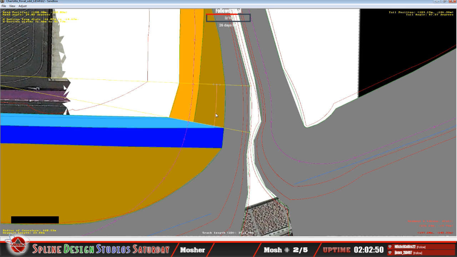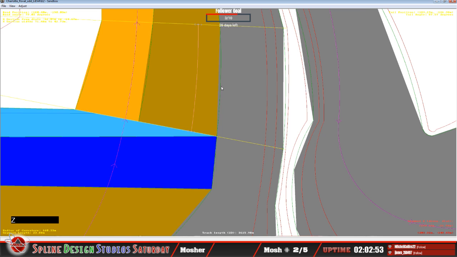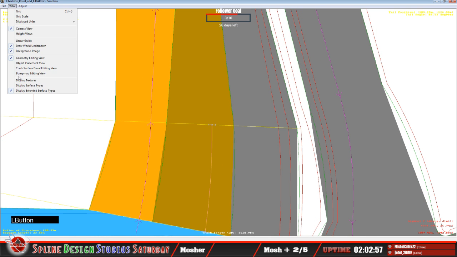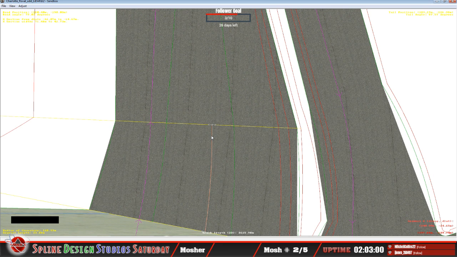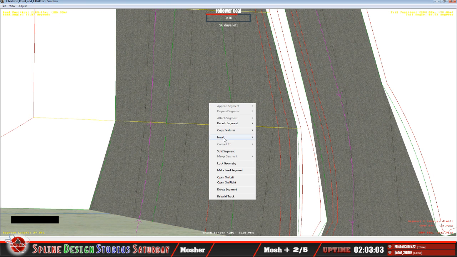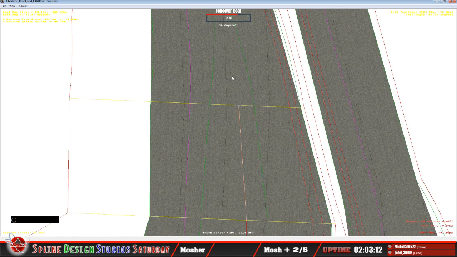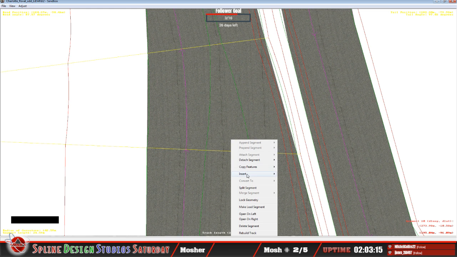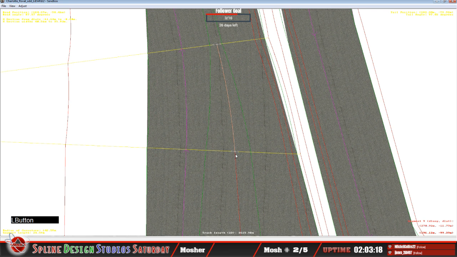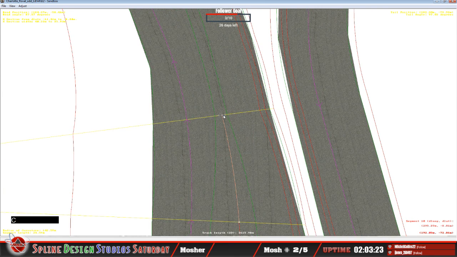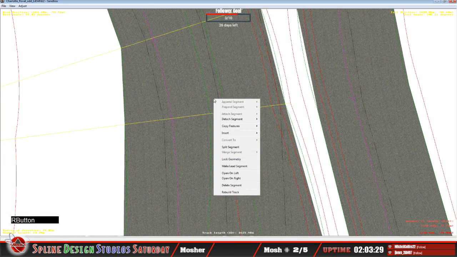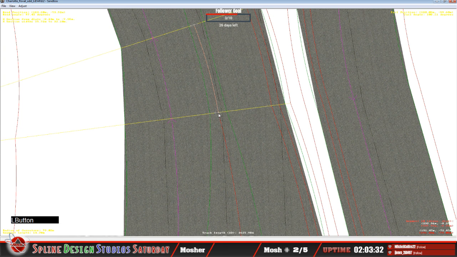So for now, I'm just going to continue in this direction here. We put it back on textures like this. And I'll just continue it this way. So it still doesn't go against trying to keep your X section going, keep it as much of a closed loop as possible all the way around your circuit. Like I said, as much as possible. When you run into situations like that, there's not a whole lot you can do about it. It's going to take some testing to see if that needs to be corrected.